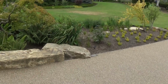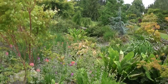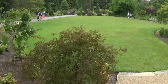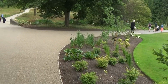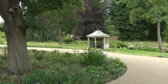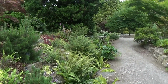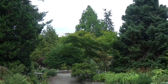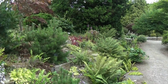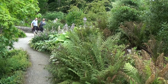Oh, immaculate weekend, absolutely immaculate. Nice water features here. The stream running right down the middle of that. Plenty of beautiful lawns. Plenty and plenty of walks. Good places to sit if it's raining. It goes right through the centre almost. And everything's beautiful, some gorgeous trees. And we're just heading down towards a place where we might be able to get something to eat. So we'll follow this path around and hope we can find it.